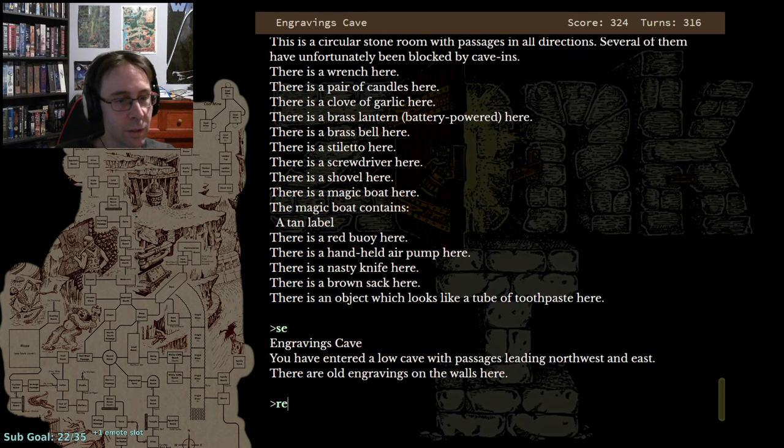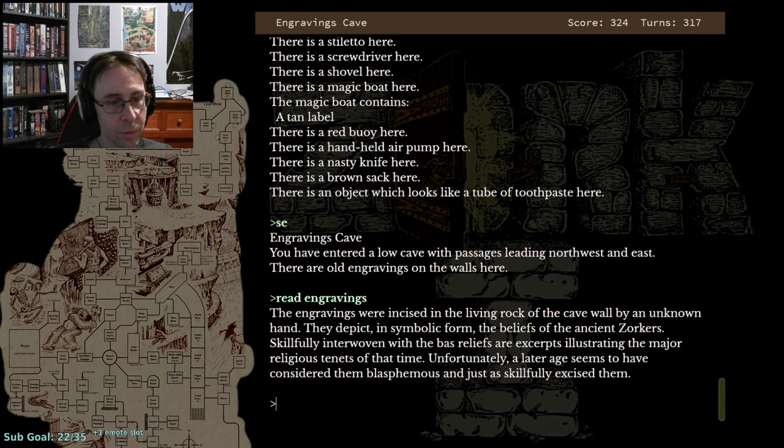Oh, you can read these engravings, I think, or look at them. Engravings were incised in the living rock of the cave wall by an unknown hand. They depict in symbolic form the beliefs of the ancient Zorkers. Skillfully interwoven with the bas-reliefs are excerpts explaining the major religious tenets of that time. Fortunately, a later age seems to have considered them blasphemous and just as skillfully erased them.